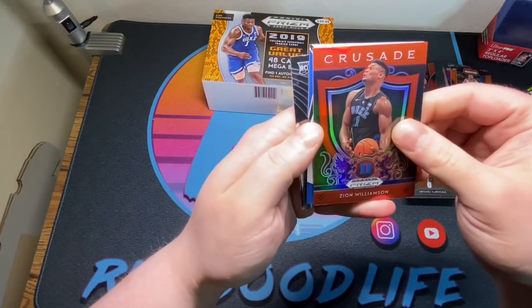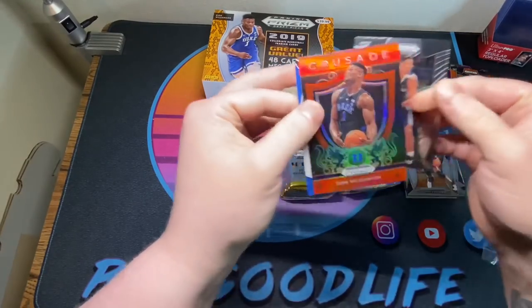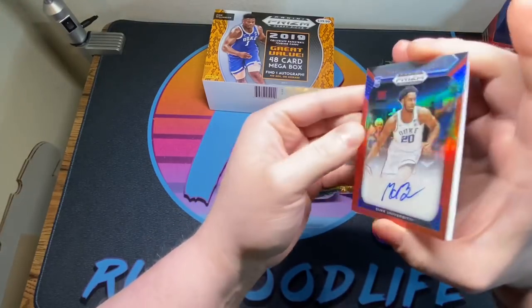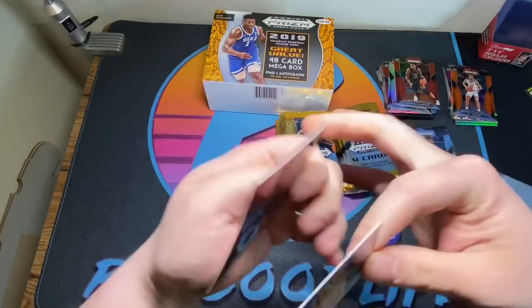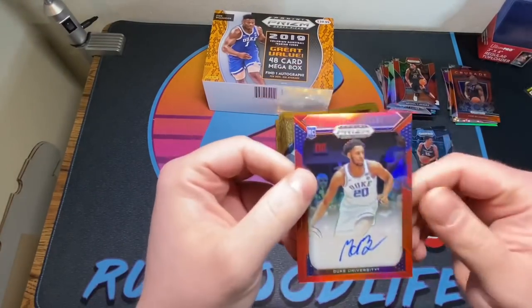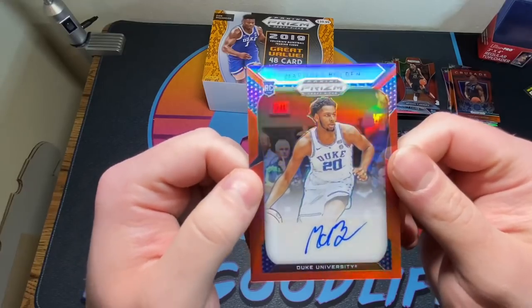See the chevrons? That's a Duke card right there. Oh my god, really? Whew! Marcus Bolden! It is a Duke card! But it's Marcus Bolden. There's the Zion. Whew! Heart rate can calm down now. Duke player, Marcus Bolden. Whew!